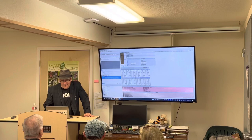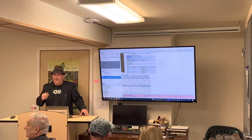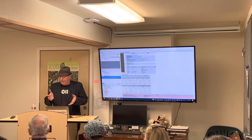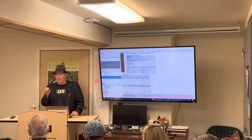Well, does that mean they sample? Yeah, great question. They go out and sample every cubic centimeter of soil on the planet. No. What they do is, 100 years ago, they looked at maps of topography, geology, vegetation, and weather, and they said, wow, there's probably going to be this kind of soil here, because we know how soil is formed. And they drew lines on aerial photos, and then they went out and checked it. And the higher the value of the land, the more well-checked it is. So the agricultural lands are quite accurate.